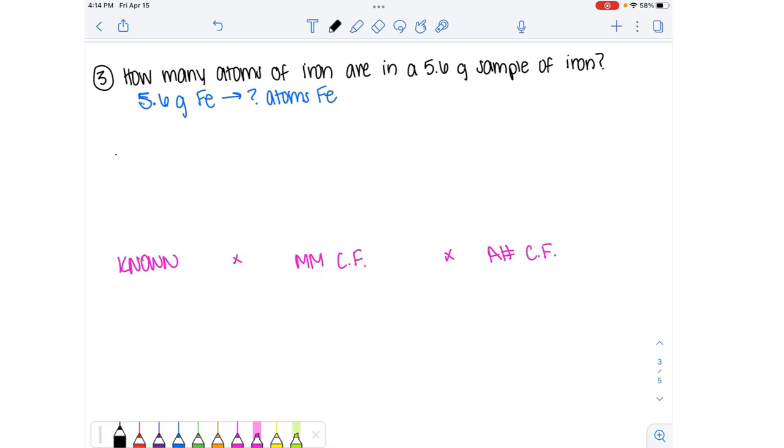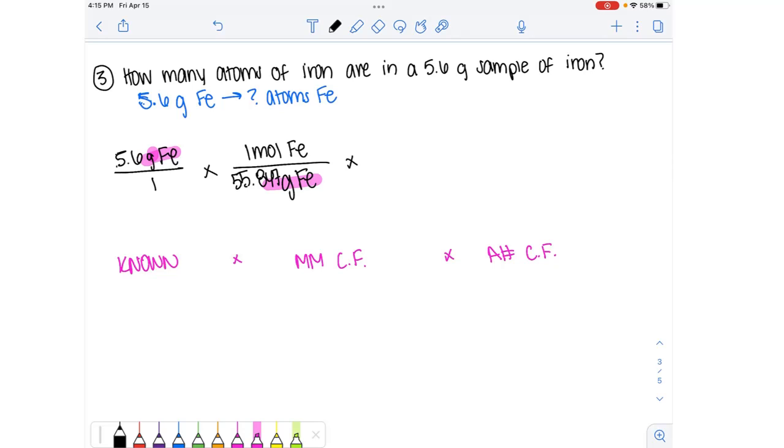So to set this thing up, I start with 5.6 grams of iron. I need to multiply this by the molar mass conversion factor. Grams per mole or moles per gram? Think about which one's going to allow your units to cancel out. It's got to be grams, so that means that grams of Fe has to go in the denominator here. Luckily, this is just an element for us, so its molar mass we can pull directly from the periodic table to be 55.847. And on the top, 1 mole of iron. Remember, molar mass is always the grams per 1 mole.